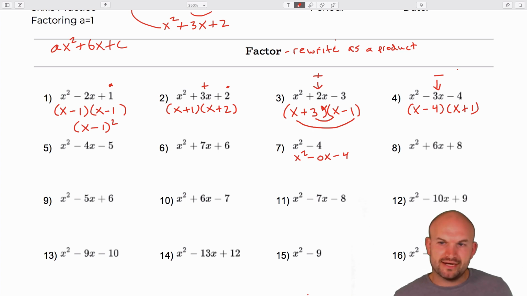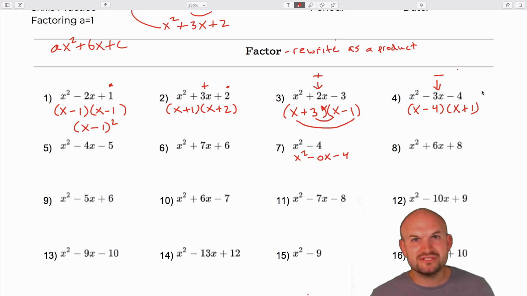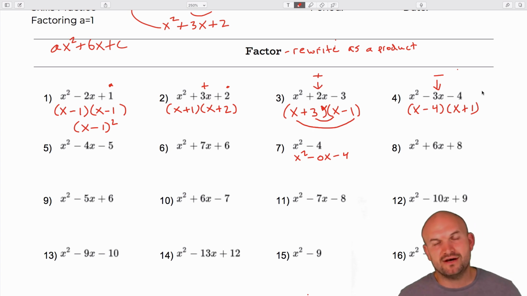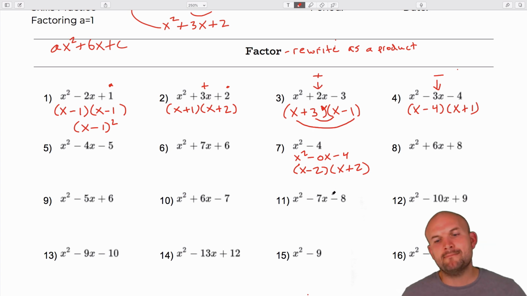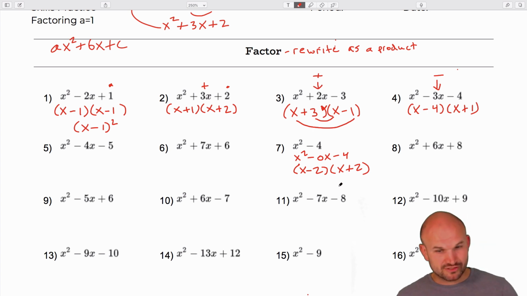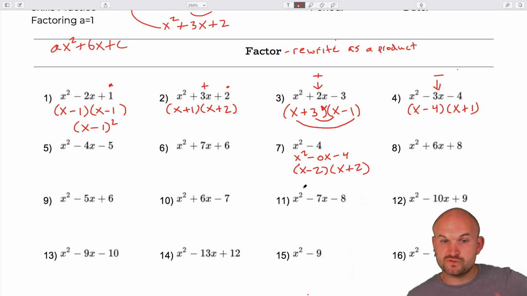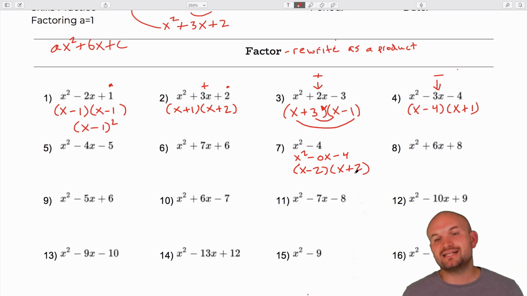Going back to our understanding here, negative 4 and 1 have a difference of 3. Negative 2 and 2, when you combine those together, are going to go to 0. So you can see this is also the difference of two squares, a special factoring technique, if you recall that. Whenever we look at binomials, at least in this factoring worksheet, we're going to be thinking of difference of two squares, meaning factors that are exactly the same because we want them to add to 0.